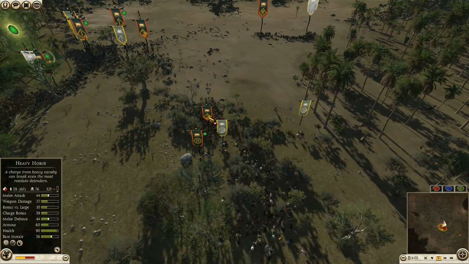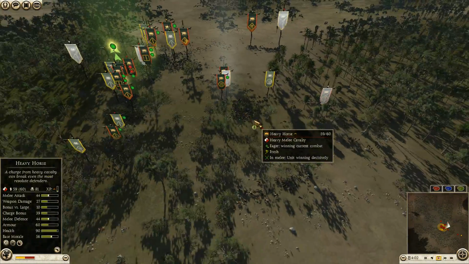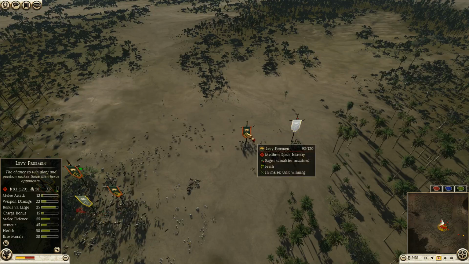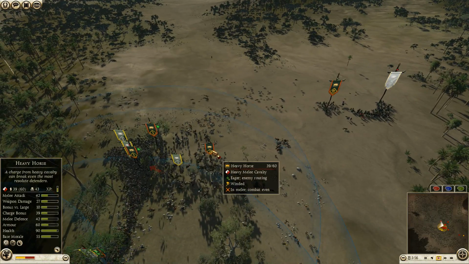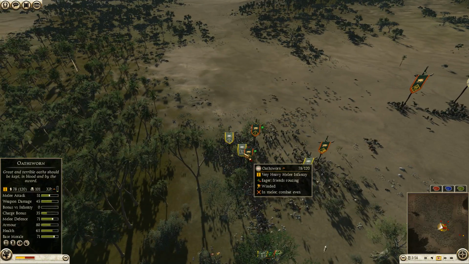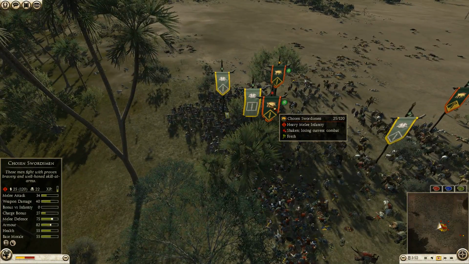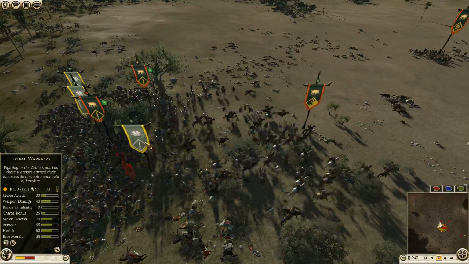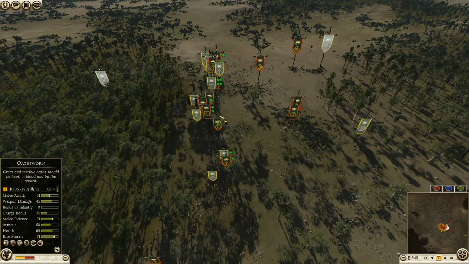And I'm going to get the Raiding Horseman again, rear charging his Heavy Horse and Gallic Hunters. But still not looking great for me, and this Levy Freeman is going to lose to his Tribal Warriors here. I mean, the Tribals and the Oathsworns are killing his Chosens. But his Chosens have got quite a few kills only, so this is very, very good engagement for me.